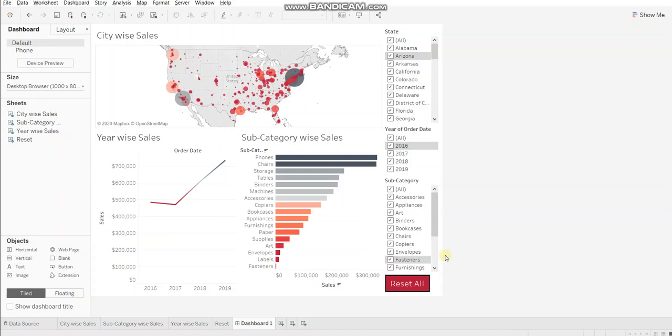The advantage of using this button is it boosts engagement and reduces the turnaround time. Though it acts as a button, in practice it's plain text infused with an action filter. So there are two parts to creating this Reset All Filters button. One is creating a text and second is associating an action filter with this text. So let's do the first part.